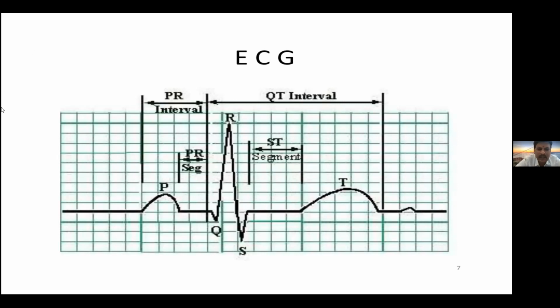So the ST segment is between the end of... see, this is the ST segment. It is at the end of the QRS complex, that is the S wave, the final wave, to the beginning of the T wave. So this is the only thing we are going to look into today. That carries the most importance. Whenever the patient comes with chest pain, this ST segment is the one which gives you a diagnosis of what we are dealing with.